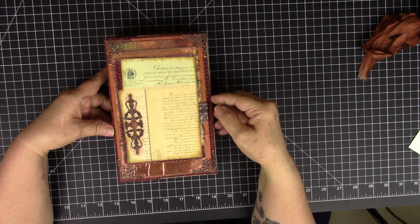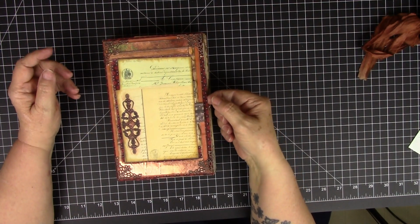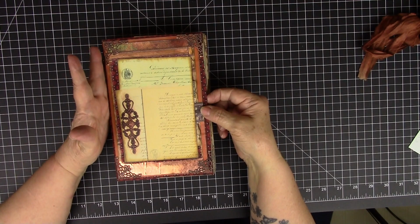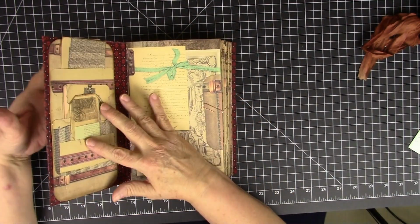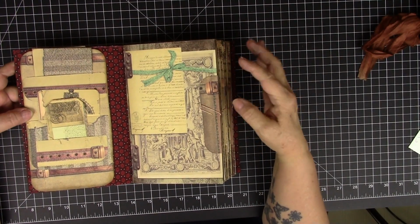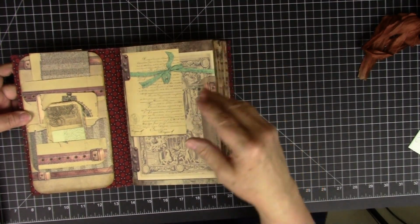So let's open her up again. It's copper industrial and 128 pages, and she's 5x8. If I'm wrong on that, I'll correct it before it goes underneath the YouTube and Etsy.